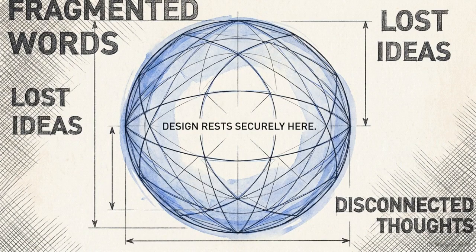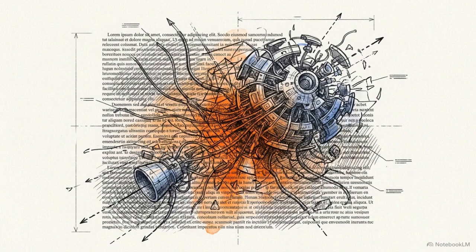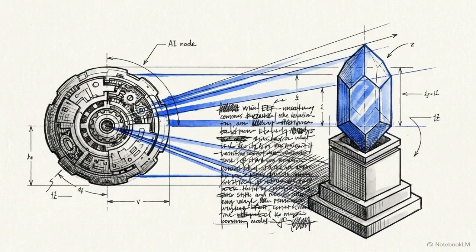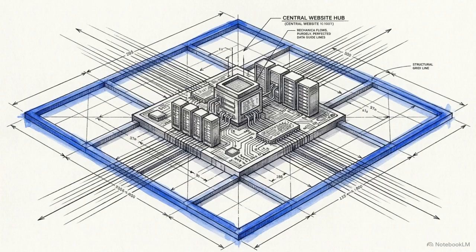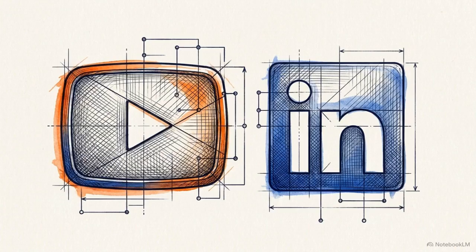Facts must be written as standalone sentences. If a claim loses its meaning when removed from its paragraph, a model will not cite it. Text is a data entity. If an LLM cannot cleanly separate a fact from marketing fluff, it will ignore the page and cite a competitor with better data structure. This structural logic extends beyond the website architecture itself. Third-party platforms like YouTube and LinkedIn operate on these same principles of entity citability.